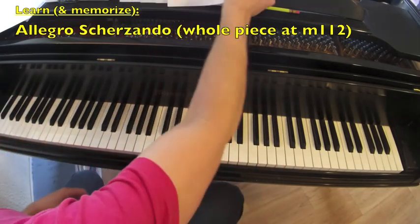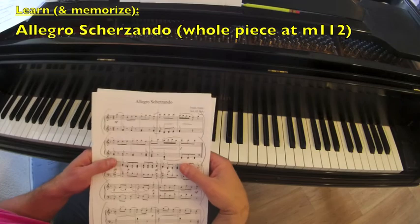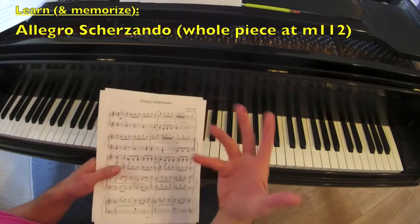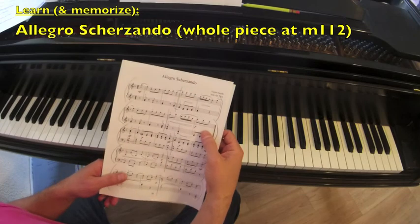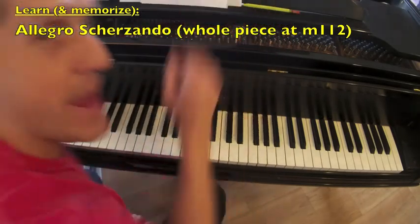And hopefully you've had a lot of fun learning this piece. Allegro Scherzando is a lot of fun to play. If you don't get it all the way up to that tempo, that's okay. Take whatever tempo you enjoy playing it at and have a good time.